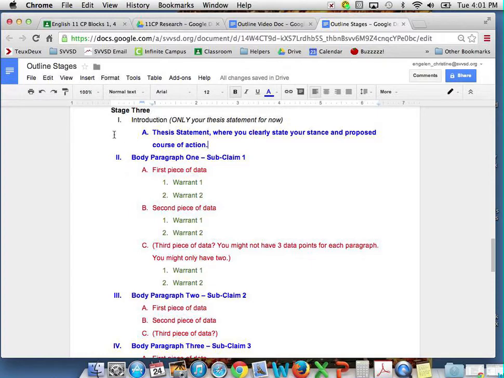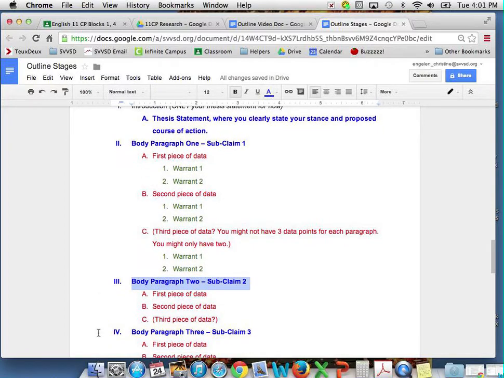And you can see that I've got this color-coded. Again, we've got blue for claim statements. So we have a major thesis statement right here in the introduction, and then each section of our paper has what we'll call a subclaim, 1, 2, and 3, and these are the claims that we're going to make that are subordinate to our thesis statement, so how we're going to prove this point, okay?